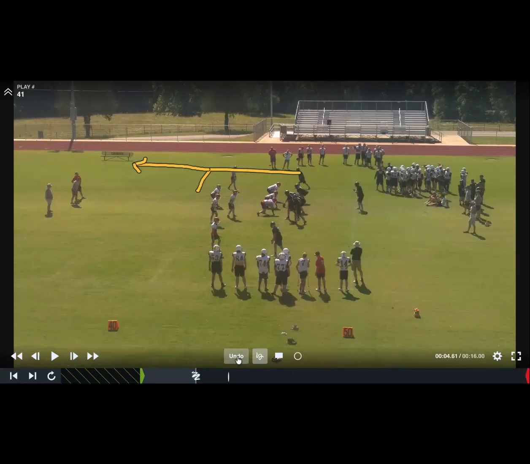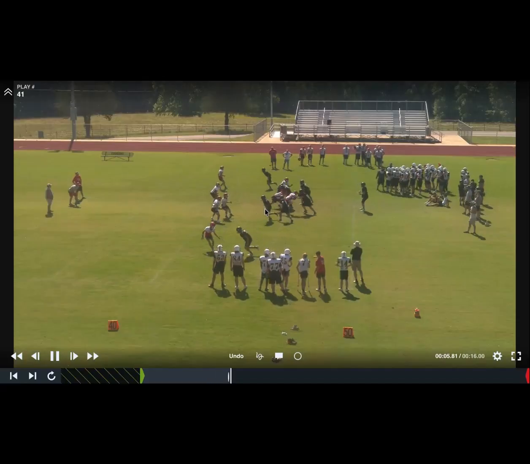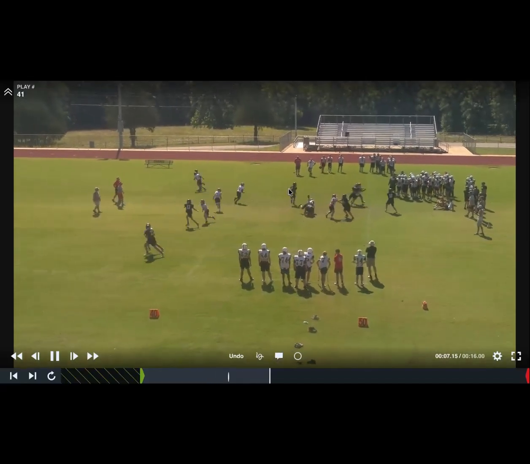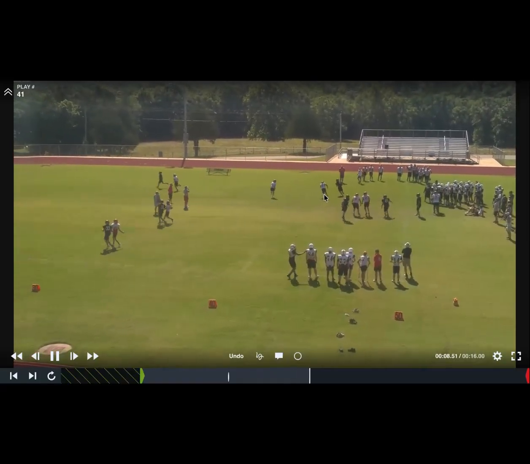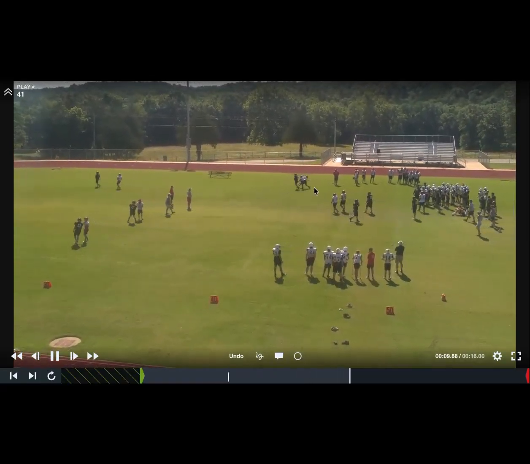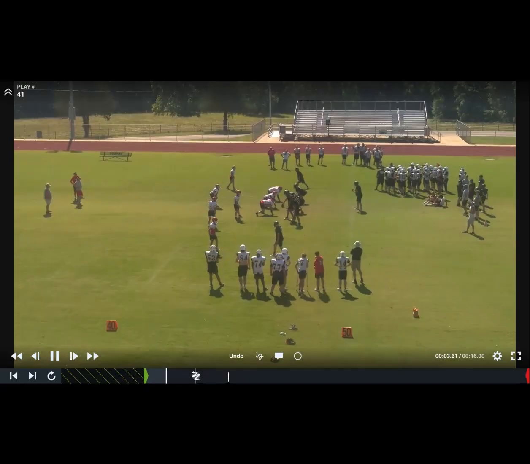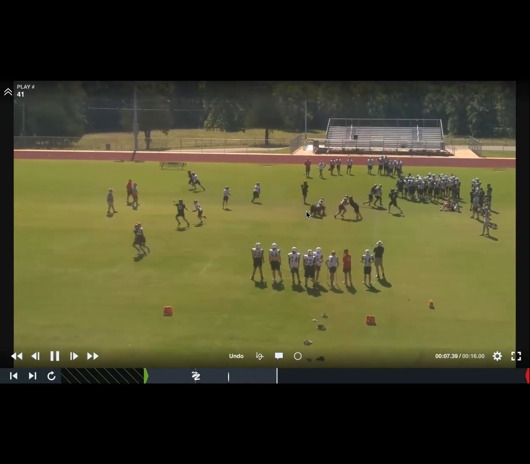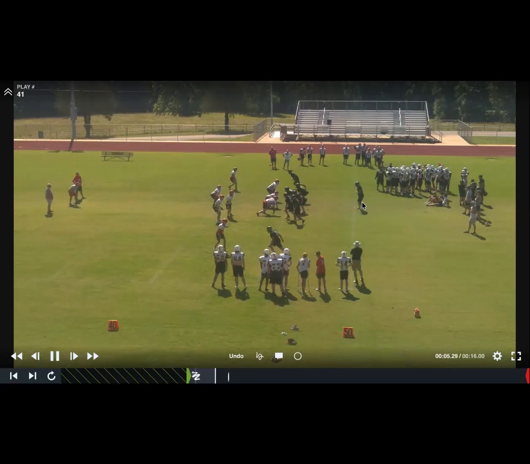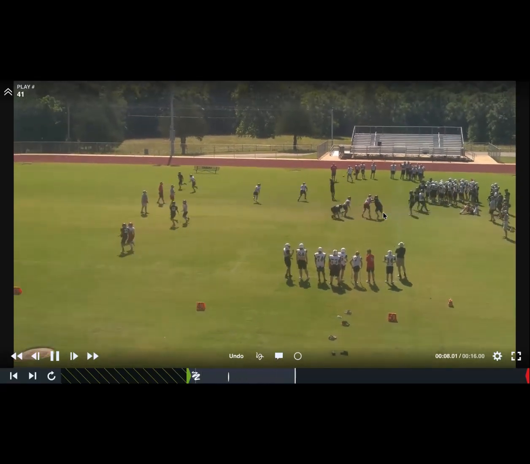What I'd like for you guys to look at here is how this works as a man beater concept, because this guy right here is in man on our H, and this guy right here is in man on our Z. So watch what happens with these guys as they start working vertical. It clears this guy all the way out, and they've got a little robber here that was responsible maybe for anything coming across, but it ends up putting our kid in a really good spot where he can play. And like I said, beater concept, super simple read for the quarterback. He can jump and throw that ball.